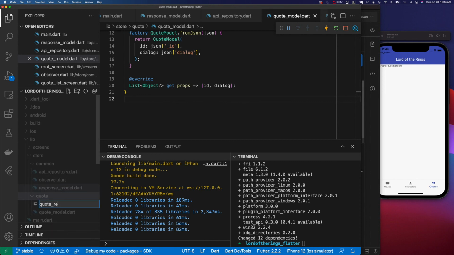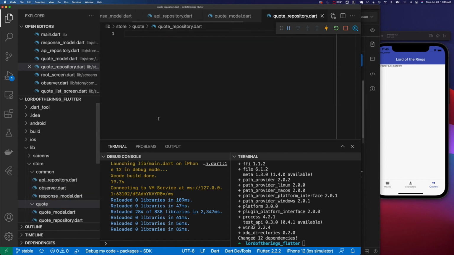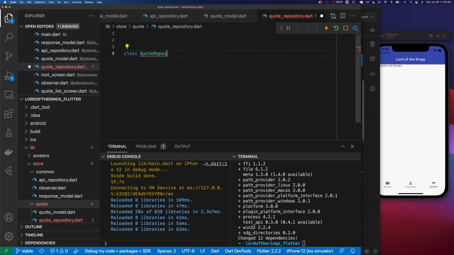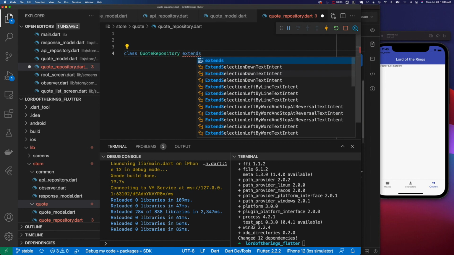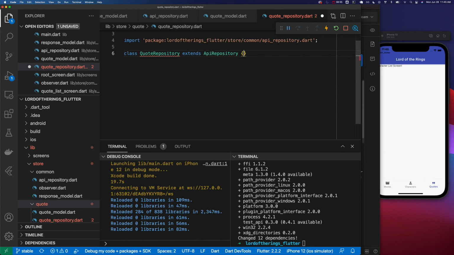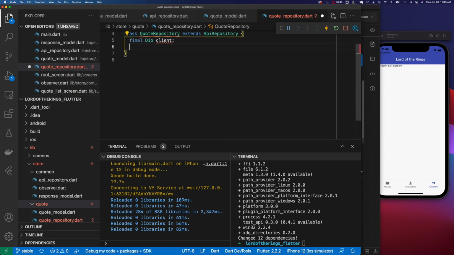So quote repository.dart. Okay, now this will be fun. We're going to create something called QuoteRepository, and it's going to extend that API repository that we made previously. We do need to have Dio as a client as the final property, so we instantiate this.